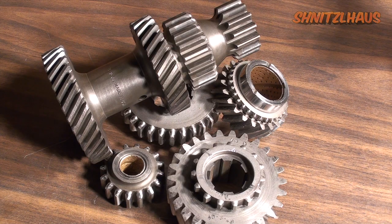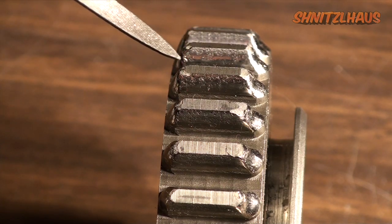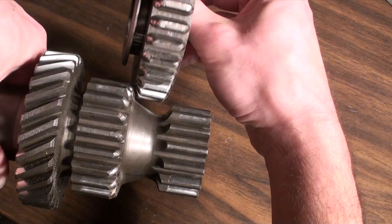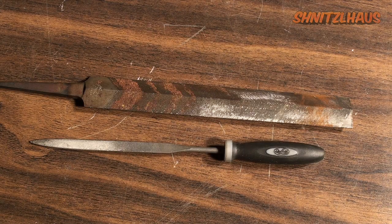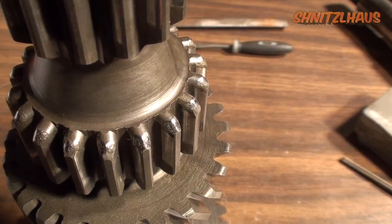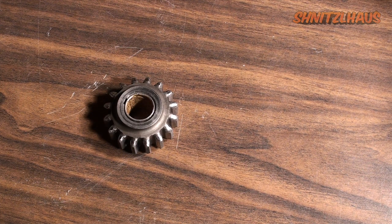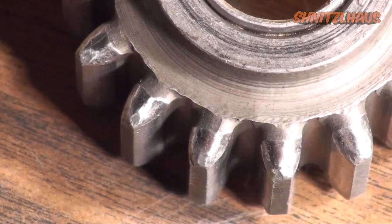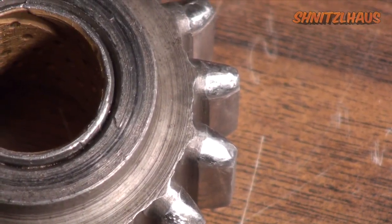Since they're very much alike, let's throw all the gears together. You may notice that some gears will have an uneven wear pattern or even show signs of chipping or stress cracks. This wear is caused by the gears clashing during the shifting process or debris carried in the transmission oil. If this damage is present, don't worry — you can use a variety of files and stones to dress the transmission teeth. Here's my dressed reverse idler gear. You can tell because the teeth are shiny and don't have any burrs or chips.